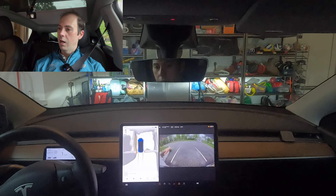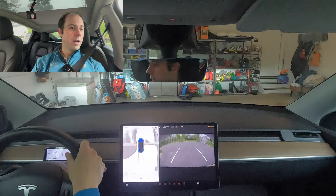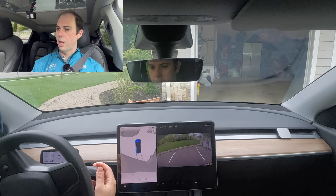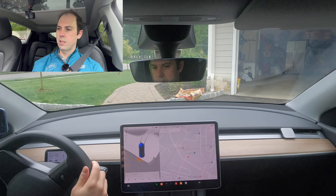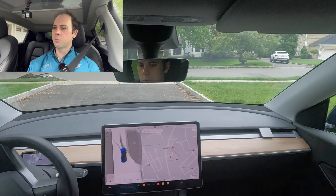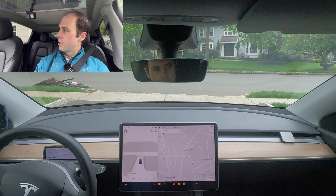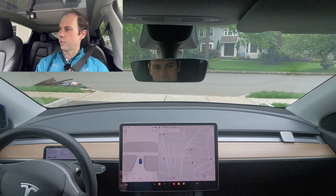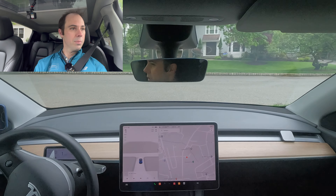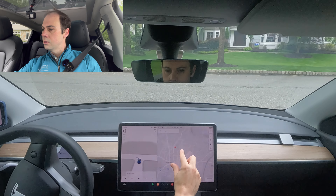First off, I am really not a big fan of this visualization. I was waiting for it to come to our Model Y ever since they got rid of the radar-based distance control, and it is not very helpful. It's like some weird abstract art, and in the garage it shows everything as close to you and yells at you to stop even when you're going in the opposite direction from things.